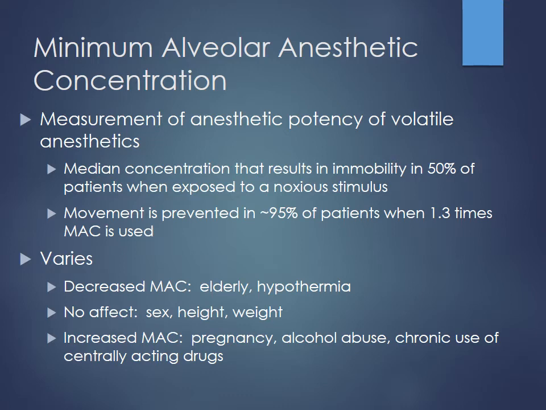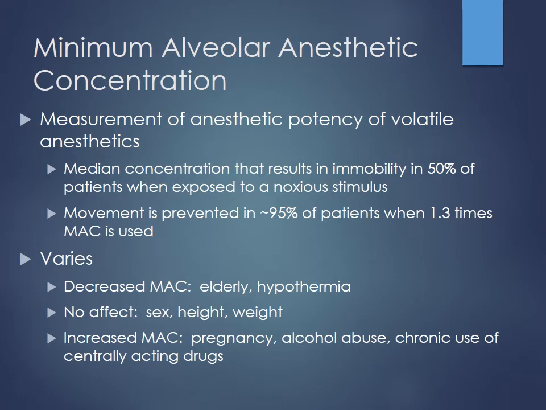They really don't find that different genders, different heights, different weights really have any effect on the concentration. Everyone is inspiring the same kind of air, and they're responding to it very similarly. So you don't really find weight-based dosing for this sort of thing, right? But things that may cause your MAC to go up, requiring you to use more, would be things like pregnancy, alcohol abuse, or chronic use of centrally acting drugs. So these would be things like benzodiazepines or muscle relaxants.